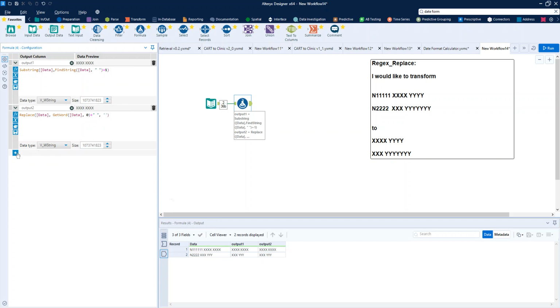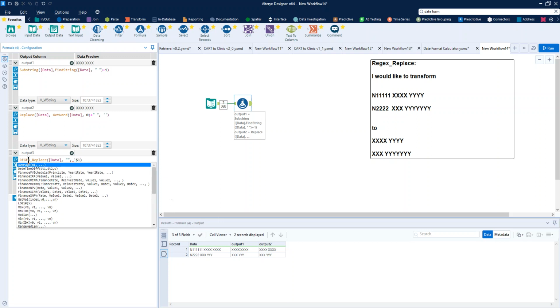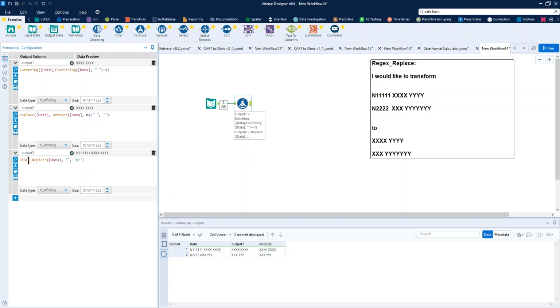If I'm going to use a regular expression, then I've got a regex replace. The string is data, and the pattern is going to be something I'm going to put in quotes, and I'm going to find it by a group. I'm going to use a group construct, and I'm going to say group 1, $1. And my format is going to be, I want everything up until the first space, and then I want everything after that.